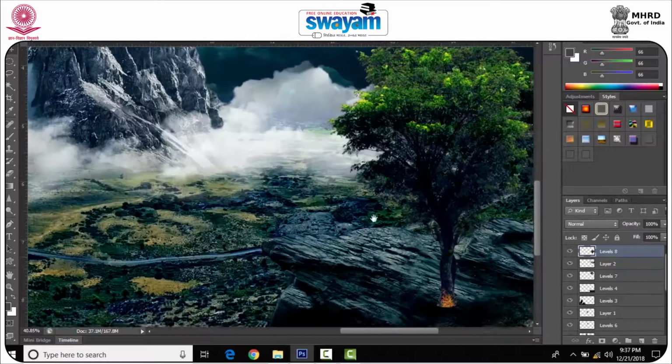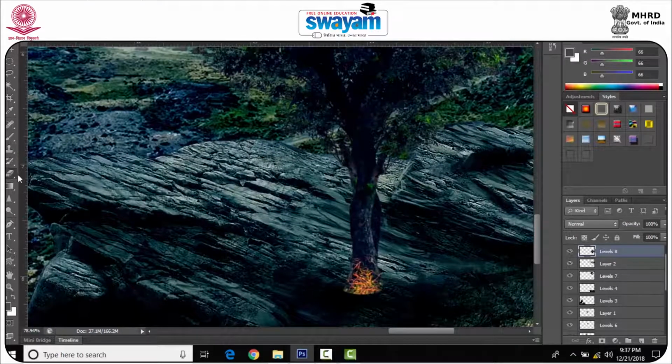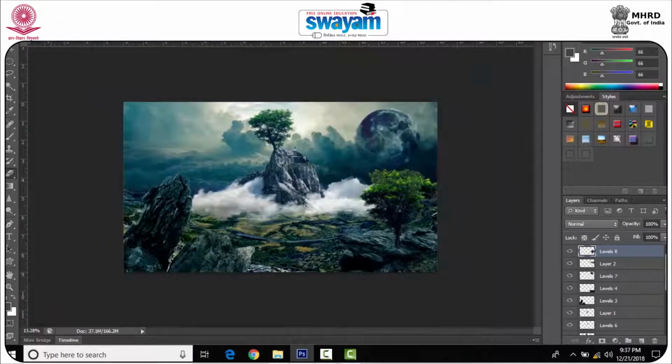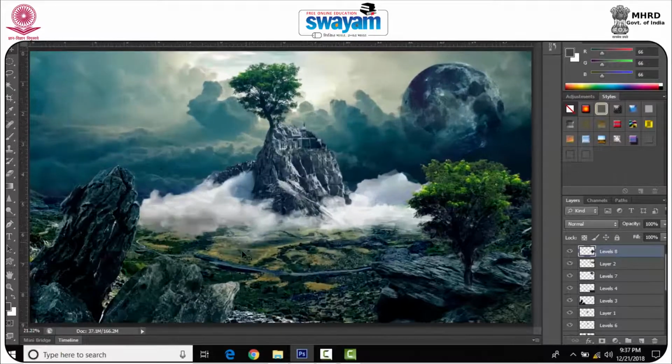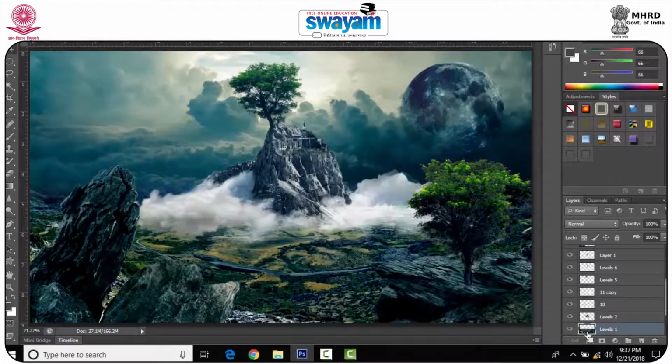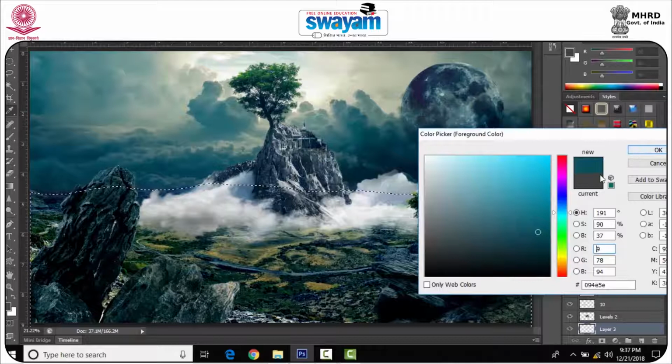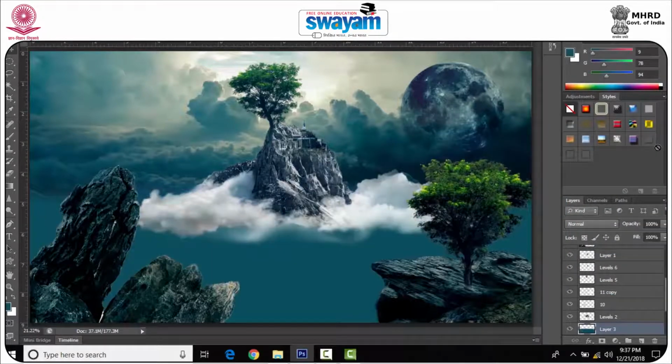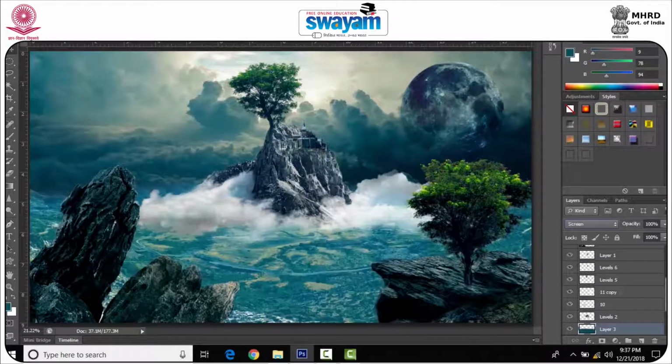And after that what I will do, I will erase this part. So we'll take the eraser and opacity would be 25 and just manually drag like. Okay, so now this part is completed and we have to focus on the back part. So I will select the level 1, click over here and make a new layer and put this color in this one, control D, and we'll change the mode to, okay, we'll turn the opacity down a little bit.